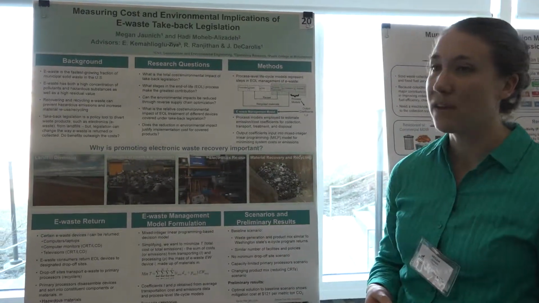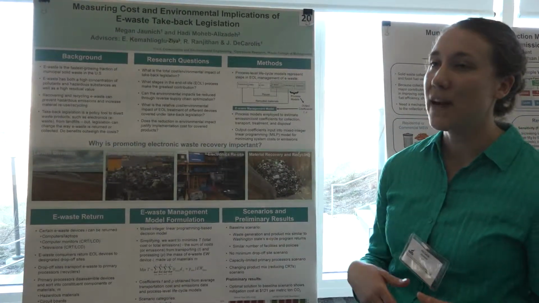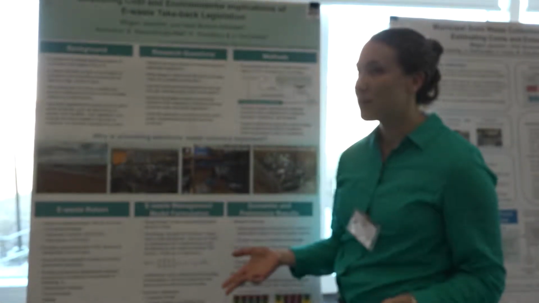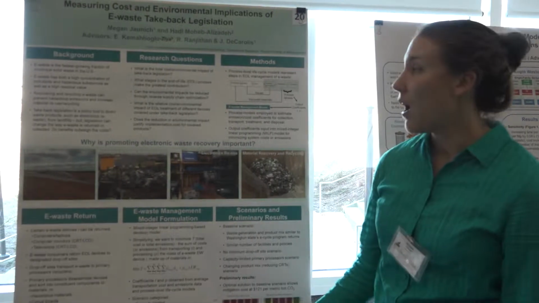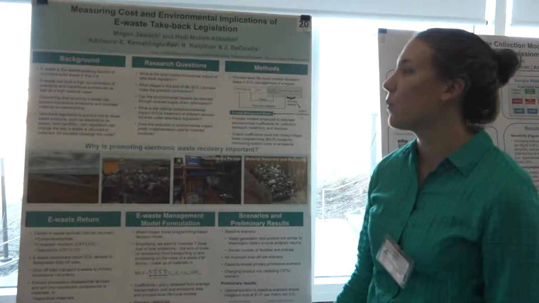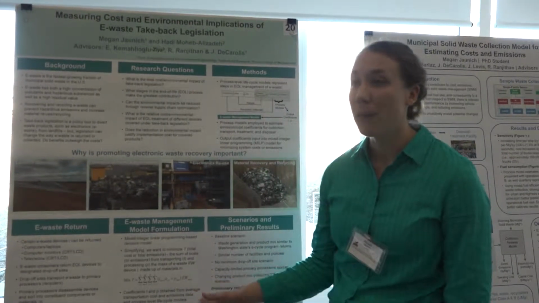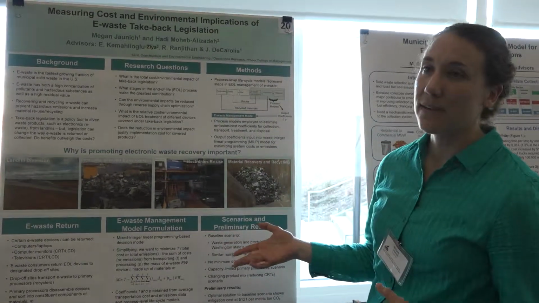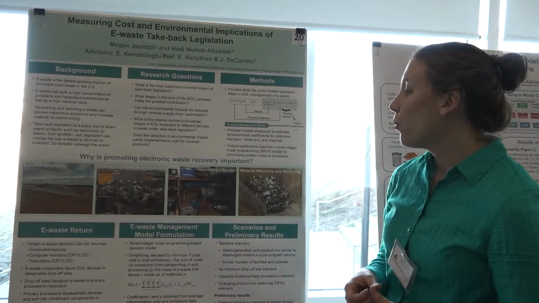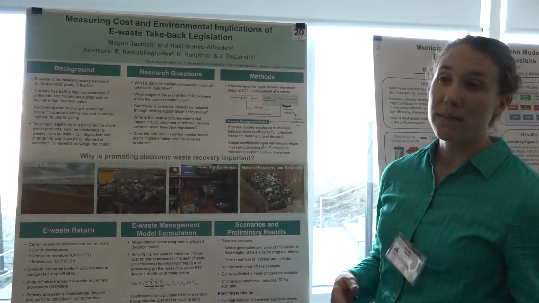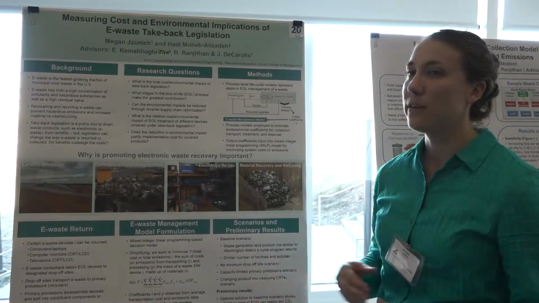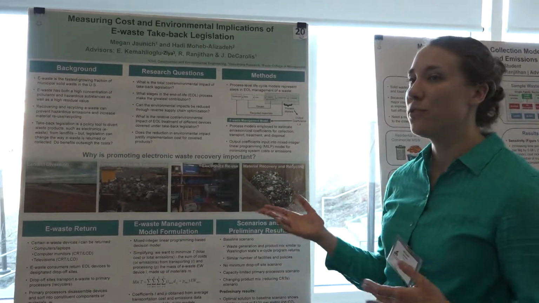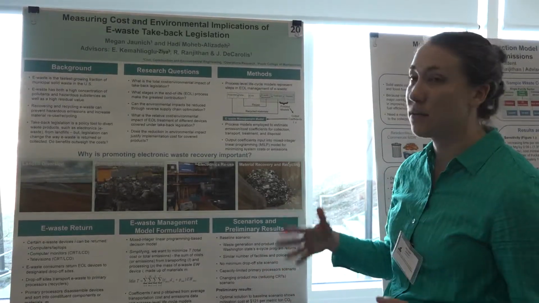So for this project, we've built life cycle process models to represent the collection, disassembly, and processing and transportation for electronic waste. And for each of those steps, we predict the costs and emissions from processing a ton of electronic waste. And those values are input into our optimization model. So what we've done so far is, for our baseline scenario for our case study area, we've run our model to estimate what's the least cost solution and what's the least emission solution, and get an idea of how much it costs to reduce 1 ton of carbon dioxide for our system.